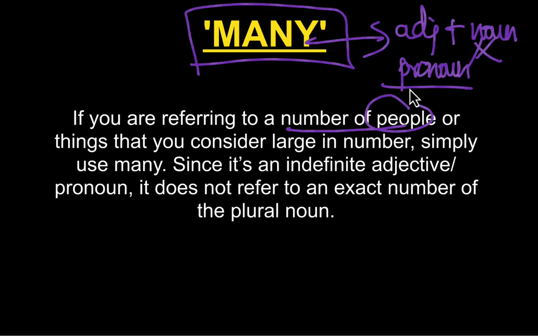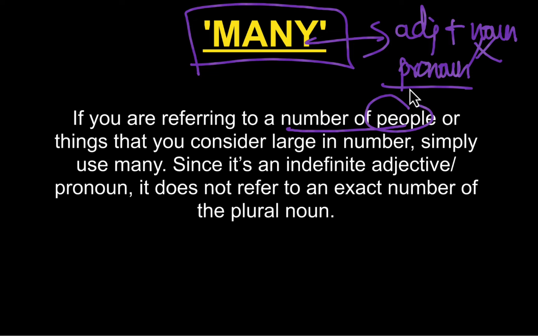When you have a number of something, a plural noun, a number of people, a number of things, a number of units, objects that you consider large in number, simply use many. Now, since it is an indefinite adjective or pronoun, depending on how it is used in a sentence, it does not refer to an exact number. It refers to an indefinite number that is considered large in number, large in size.